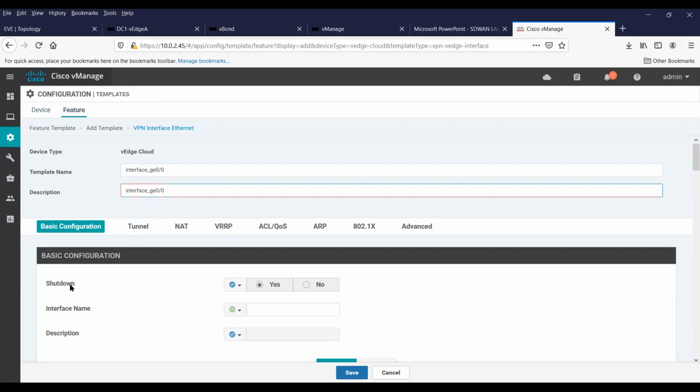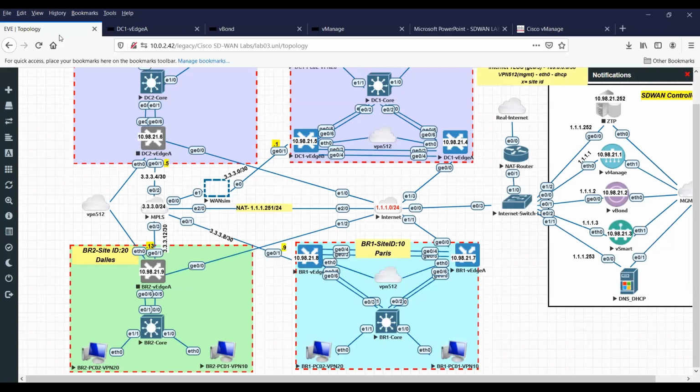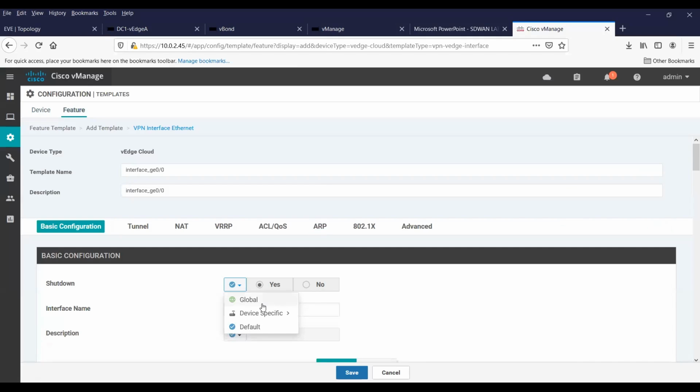And it says, do you want to permanently set it down? I would say make it a variable, because somewhere I will shut down, somewhere I will not shut down, right? So I'll say shut down. If you go on the topology, on this one I will not shut down, but on this one I'm not using G0/0, so of course I will shut down. So I'll make that a variable. I need to be very careful when I'm writing the template. So I'll say VPN 0 if G0_0, do you want to shut down or no shut down, right?